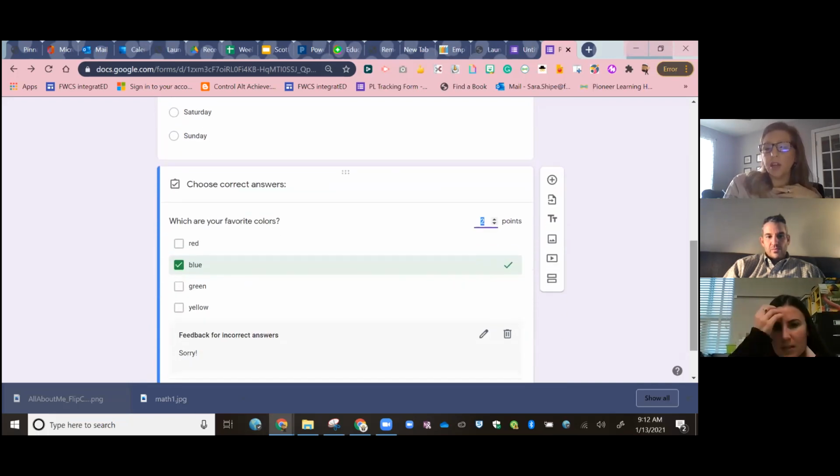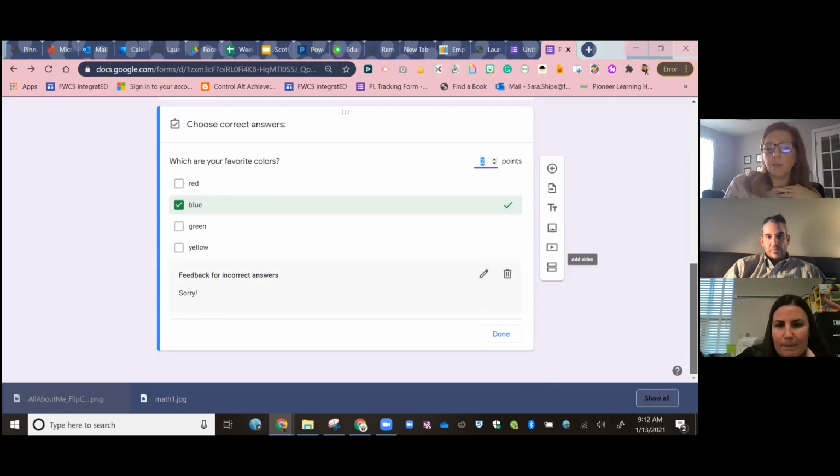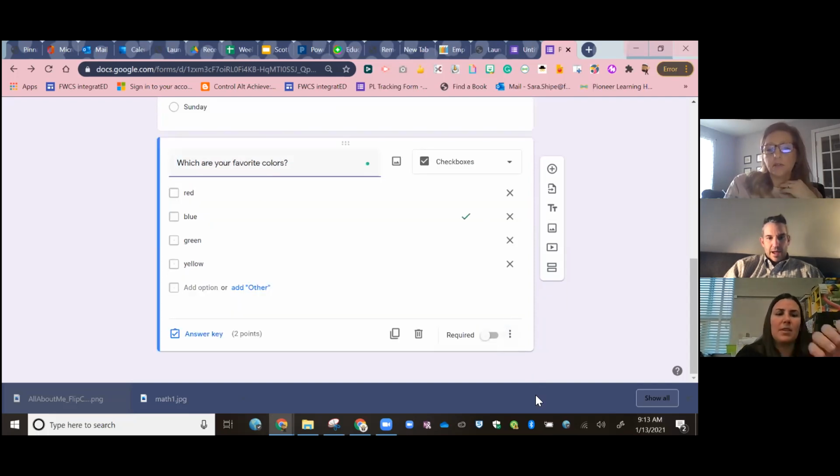When you click on the answer key, it should show up in the top right hand corner. And that's kind of how you go back and forth between the answer key and creating the question. So if you're in this part where Shipe's in now and you click on where it says favorite colors or something and try to change the text, you can't really do anything except mark the correct answer. That's happened to me before, where I'm trying to change this question, and now you can change the question since you got out of the answer key.